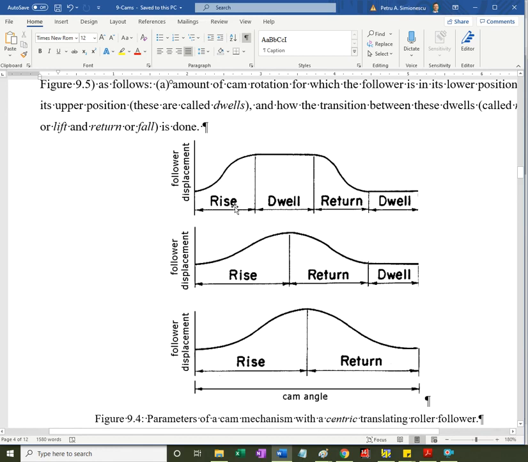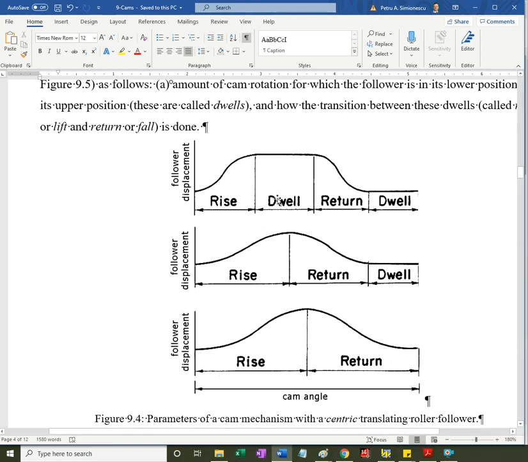You sense as the rider the lack of comfort. For the follower, cam contact, it translates into, don't forget, force is mass times acceleration. So you're accelerating the follower, and if the acceleration is very large, theoretically infinity, you will have large contact forces that will cause wear and sound associated with those impulsive forces and vibration.